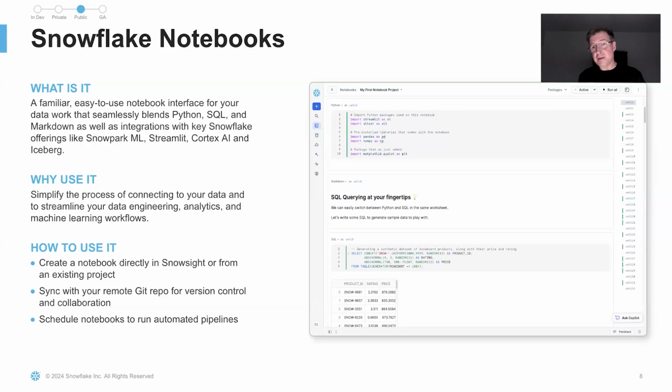You have the possibility to use either Snowflake standard compute, or you can also use Snowpark Container Services for executing your code. During this lab, we're going to use the standard warehouse version of it. The notebooks can also use Git repos for versioning and so on. And we can also schedule these notebooks, which we're going to look a little bit into during the lab.